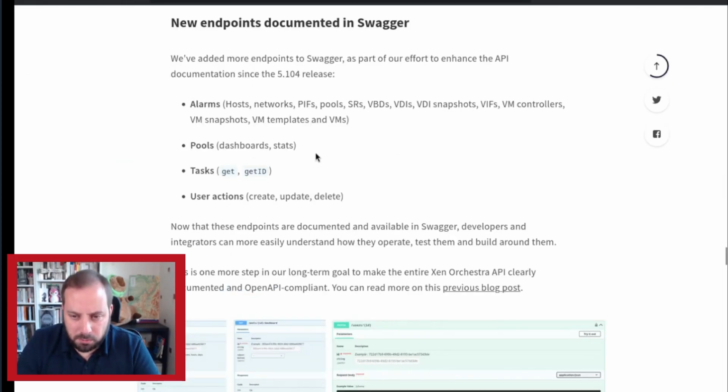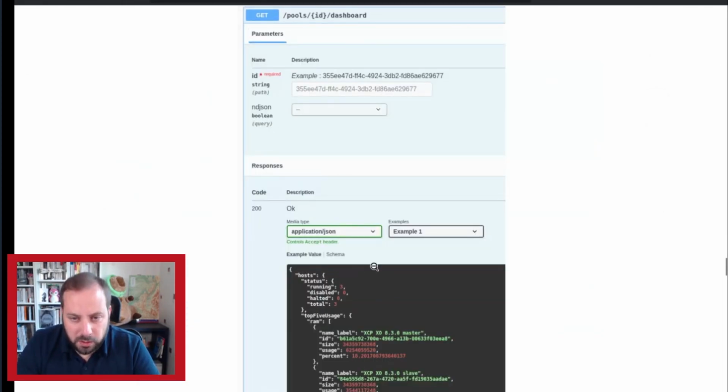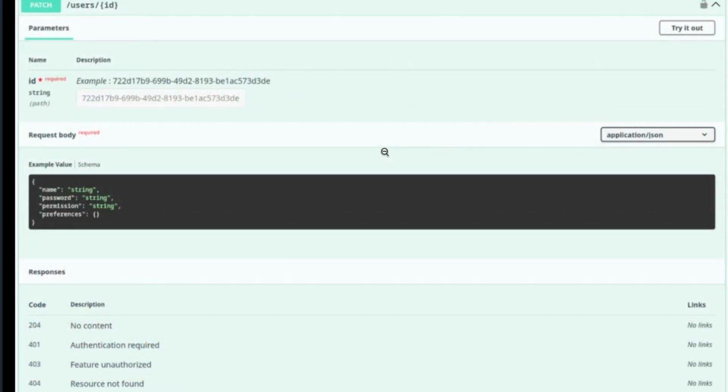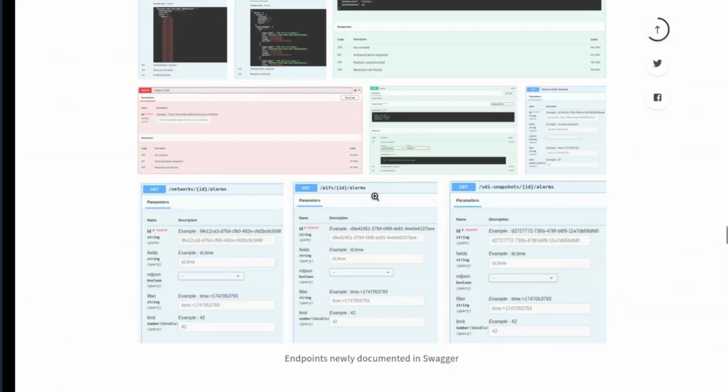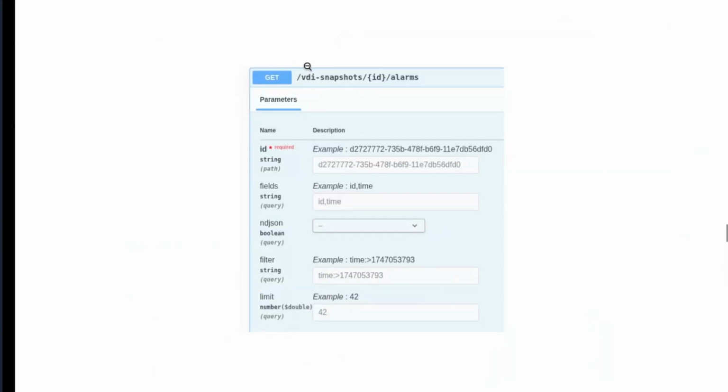So what does it yield? Let's say having those endpoints within the Swagger. It's really great because it gives you, right inside the web application of Xen Orchestra, you can just type in the URL of Xen Orchestra, I think it's API/v0/docs, and you can have an entire documentation telling you which fields, how to use them, how to fill them, what types are expected, and so on.